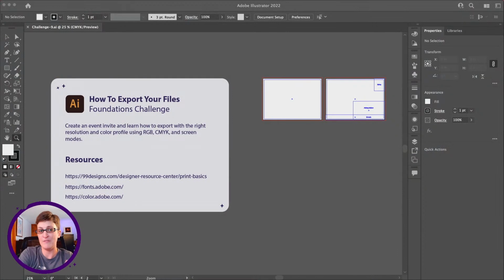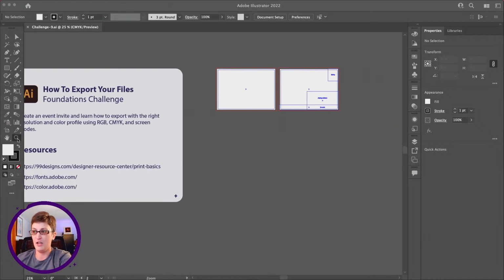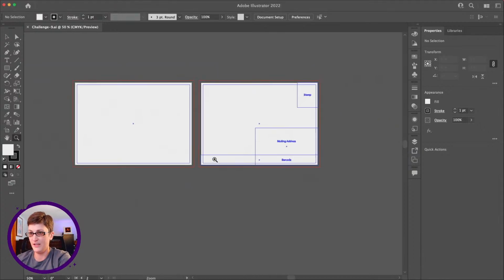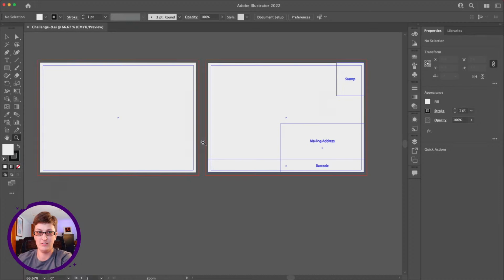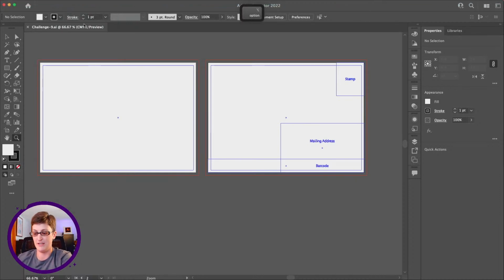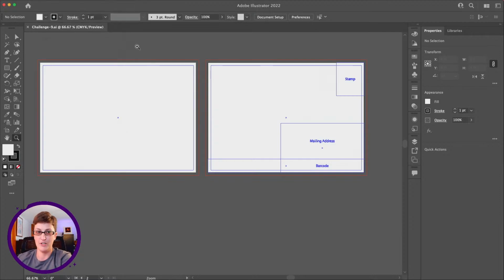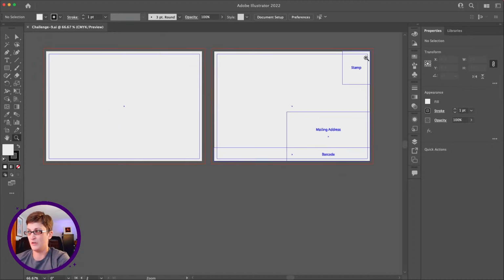So opening up our file, there are a lot of things going on already. We have this file set up to create a standard postcard that is 4 by 6 inches. We're working in the CMYK color space as indicated up here on our tab for our project. So it does have a different range than RGB, so you might not be able to use certain bright or neon colors. There are two artboards today with blue lines.